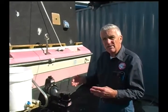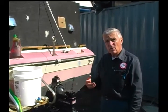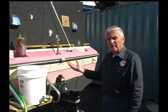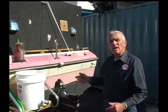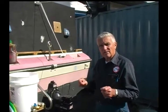Meanwhile, if you have an open system, meaning raw water cooled through the entire system, then you would not have to check antifreeze, and I would show you in just a minute here the procedure that you would go through. All right, we've run the engine for about 15 minutes. The first thing I would do is get up inside the boat, and I would pull out the plugs in the block, the drain plugs in the block.